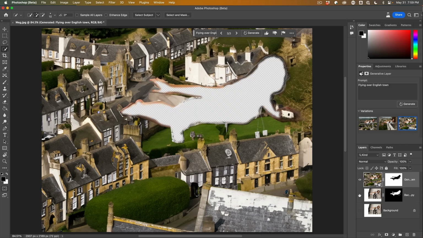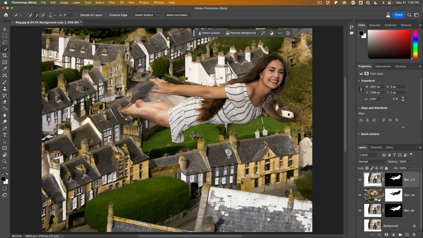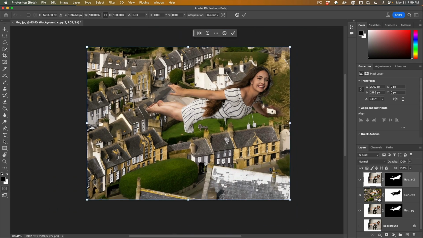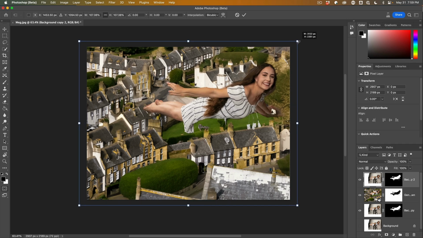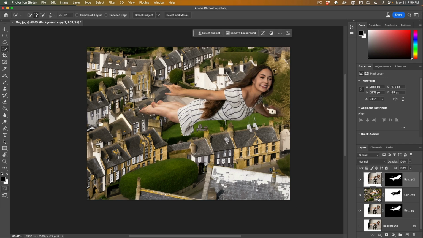Now, notice that that is selected there. So why don't I just Control J, and that's going to copy the layer of our model, and I'm going to drag that above. Now, notice we've got some weird doubling. So what I'm going to do is enlarge this. Control T will enable us to do that. I'm going to zoom out a little bit, and hold down the Alt or Option key and drag it out. So what we're doing here is dragging out Megan, our model, to fill out that area a little bit better.